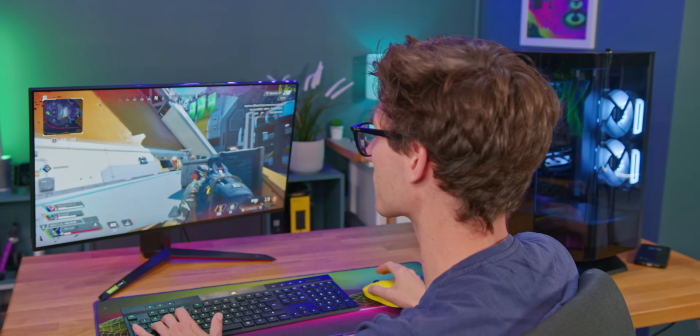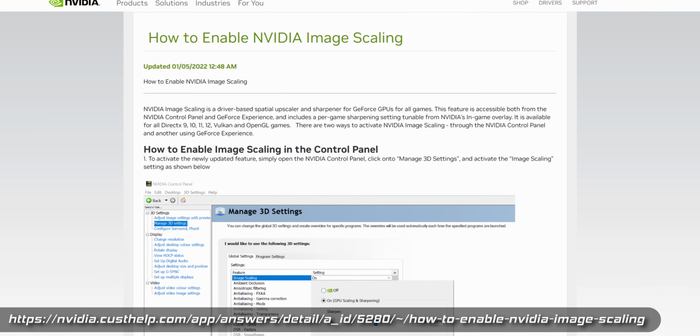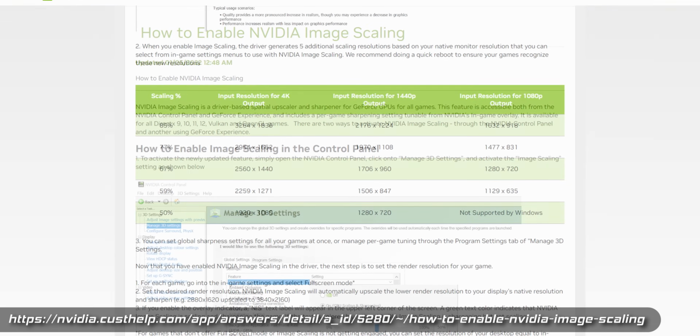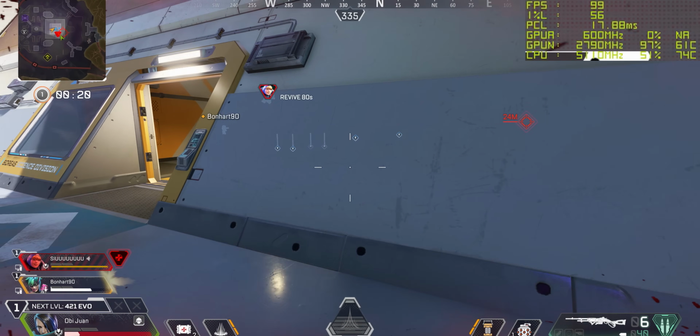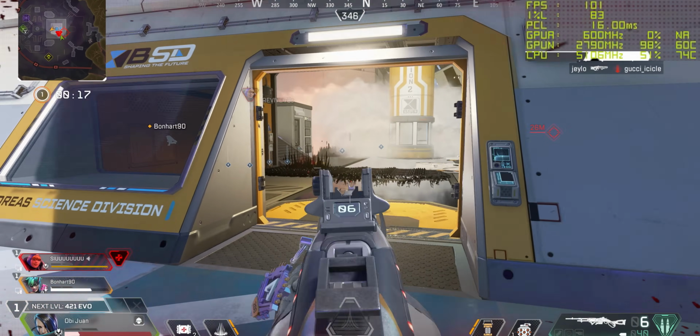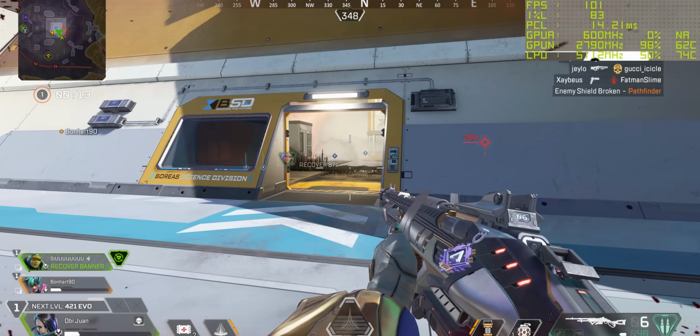This is actually a title that doesn't have DLSS, but you can use NVIDIA NIS. So in the settings, what I'd advise doing is outputting this at 4K, but then setting a lower render resolution in the NVIDIA control panel. This way you can still get really high visual quality, better than 1440p visuals, but you are going to get an even higher frame rate than what we are now.